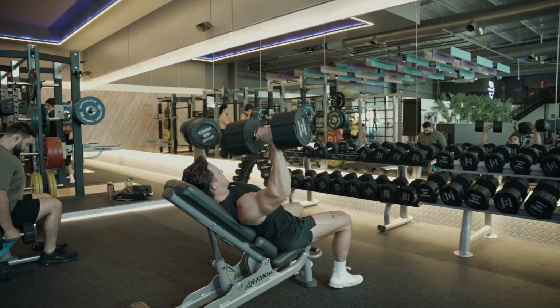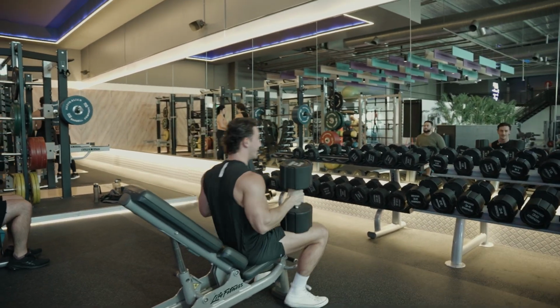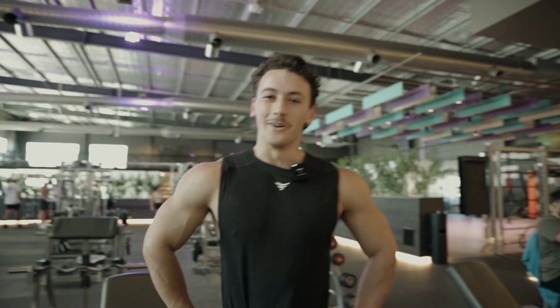Try to push it to 9. Okay. Well, that was failure. It's always the walk back to the dumbbell rack. Absolutely kills me. Sweet. Okay, we're on to the next exercise.